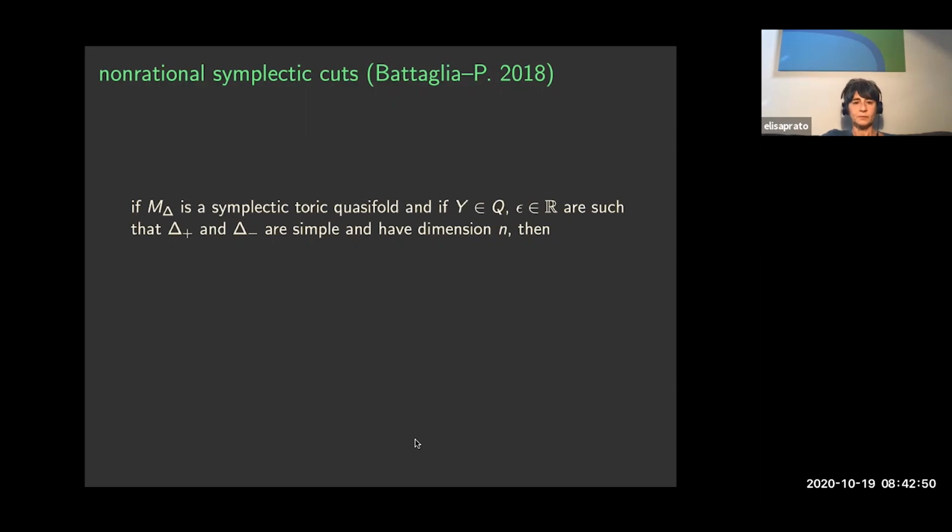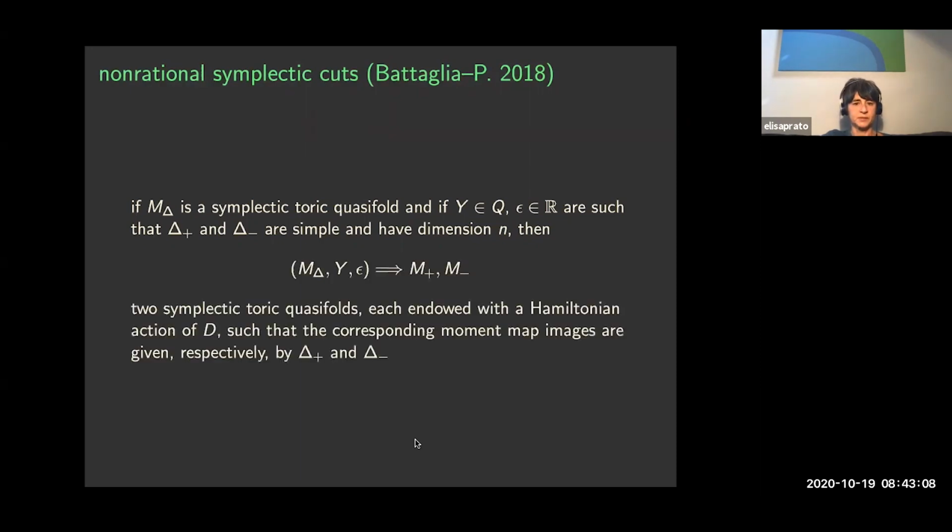With Fiammetta, we decided to generalize the symplectic cut operation. Our motivation came actually from tilings originally, and I will try to say a little bit of this in a few minutes. So under certain assumptions, we were able to generalize Lerman's result, but still in the context of toric quasifolds. Lerman's result did not require the manifold to be toric, and it was more general in that respect. Here it's more general in the respect that we are in a non-rational setting.